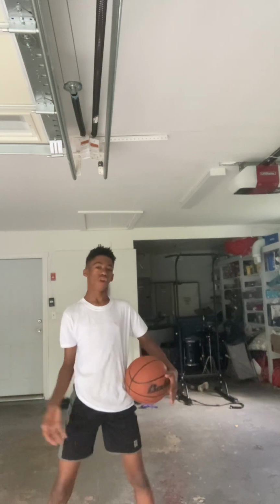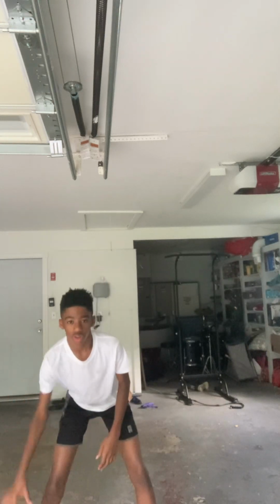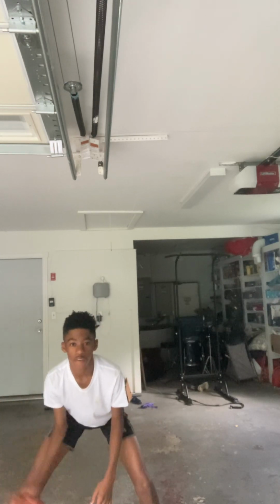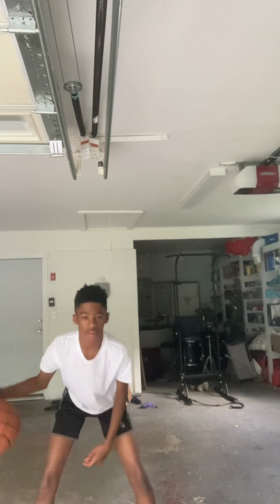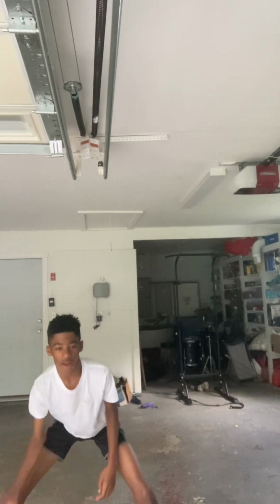Next one I'm going to do is double dribble, double cross. Remember, it's bounce, bounce, cross, cross. Bounce, bounce, cross, cross. Three, two, one, go. Double dribble, cross. One, two, three, four, five, six, seven, eight, nine. Make sure you change hands.